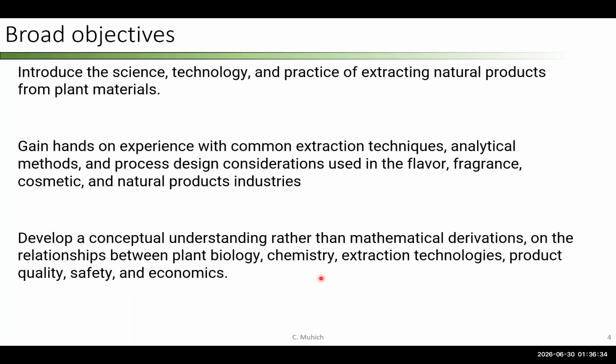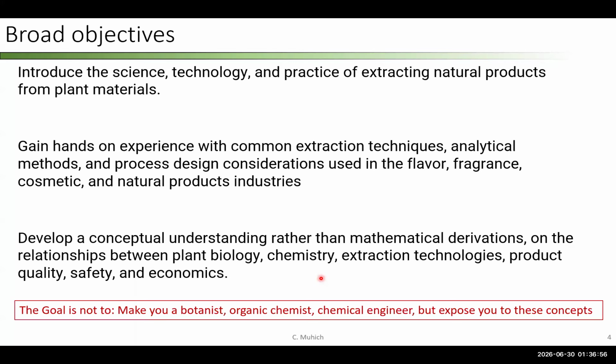Particularly, I want you to develop a conceptual understanding rather than a mastery of mathematical derivations or complications, and understand how these concepts and the relationship between plant biology, chemistry, and technologies control product quality, safety, and economics. Right? So the goal is not to make you a botanist or an organic chemist or a chemical engineer, but to expose you to these concepts so that you can move into this industry and have a good footing on the ground.